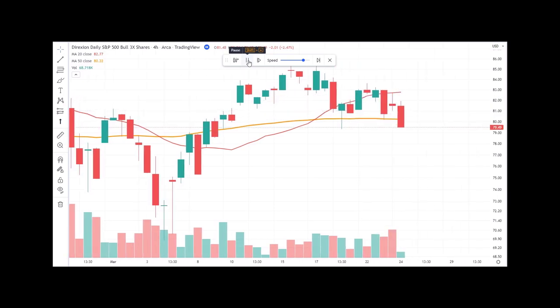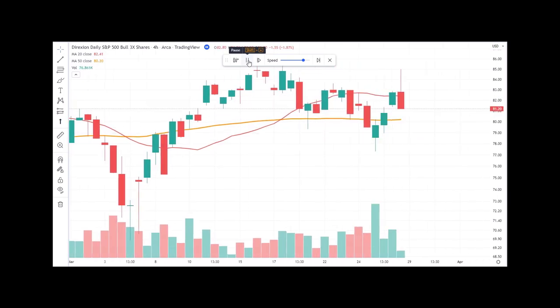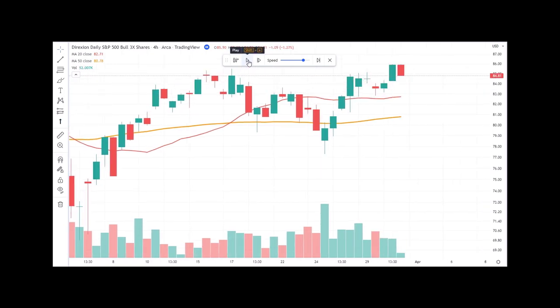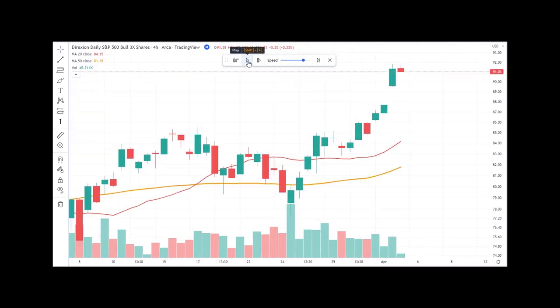Right now you can see both the 20 and the 50-day moving averages are flat, saying there's no trend right now — don't even look at trading this. Once those start to steepen and go higher, then we're very interested. But until that point, not interested. Let's see if we can get a steepening of those trends. Now we have a steepening of the trend — we've got a breakout, everything we want to see.